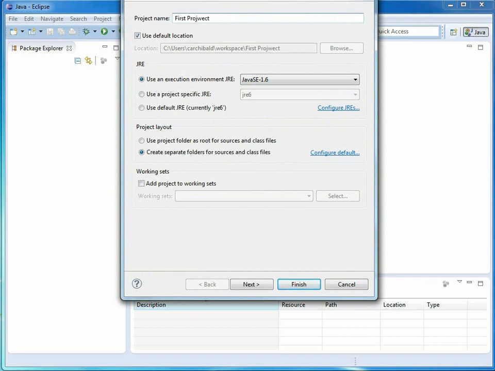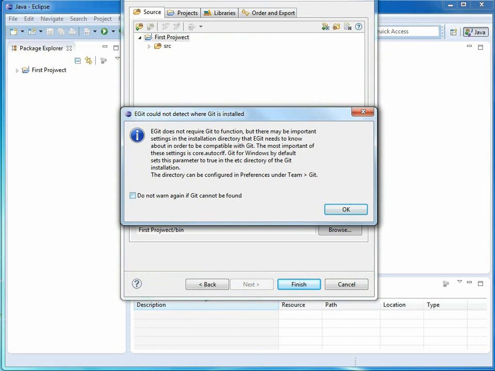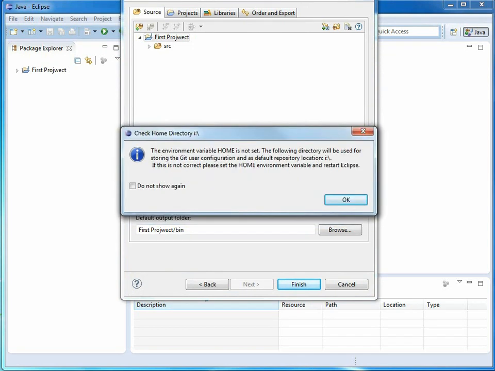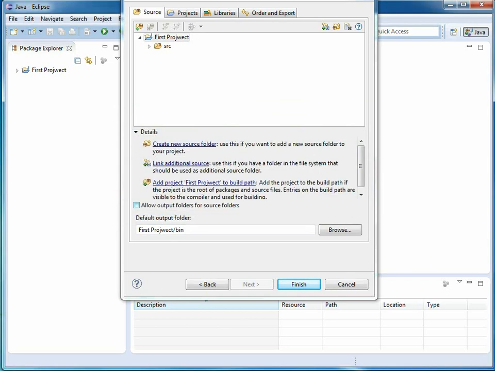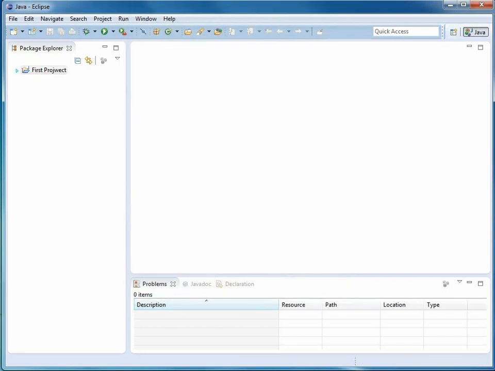I'm not using Git, so I'm not going to be warned that it can't find Git every time. Oh, the home is not set. This is another Git thing. Git is a source control system which is becoming very popular now, and it's integrated with Eclipse automatically, so we can ignore all of that.